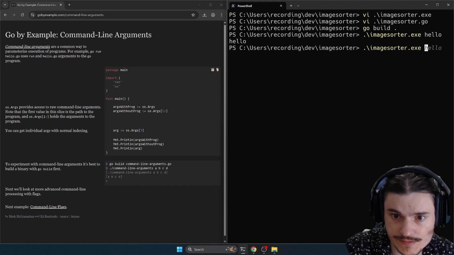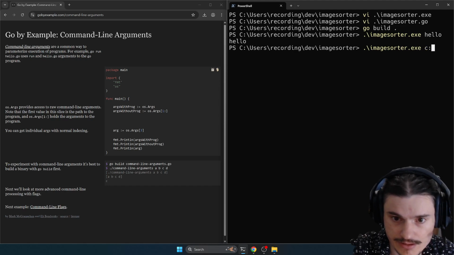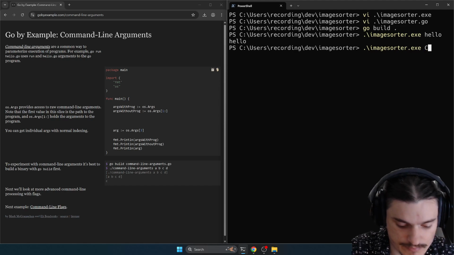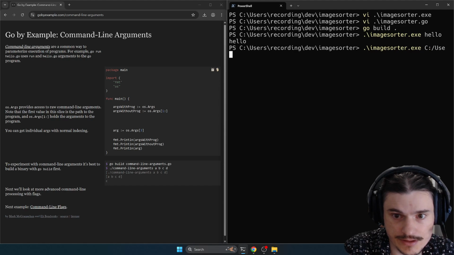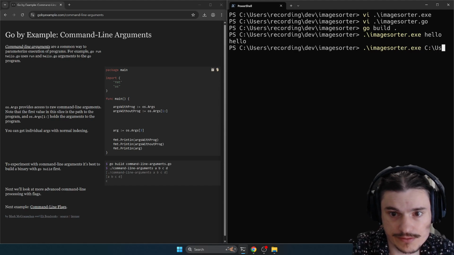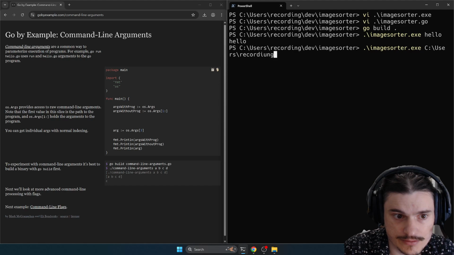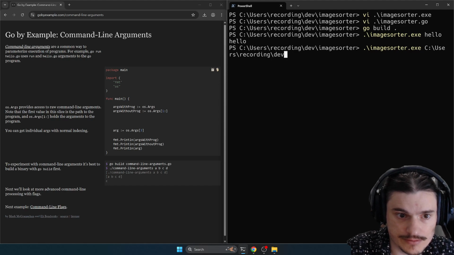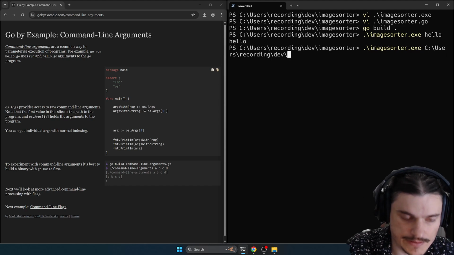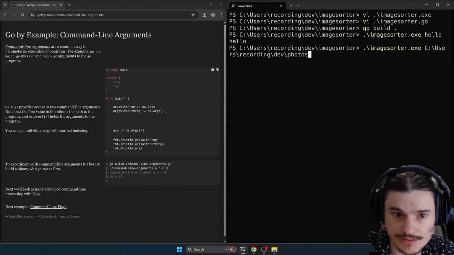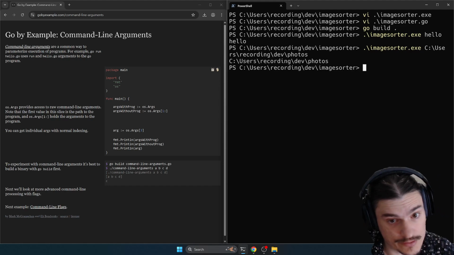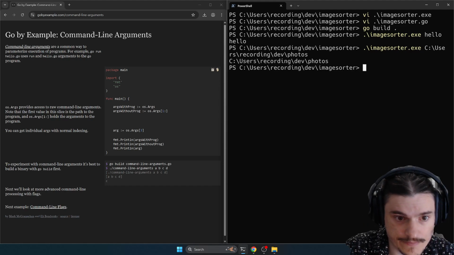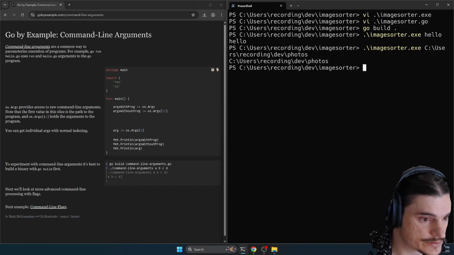So if we were to give it a path like this, whoops, Windows. And then let's just call it photos here. Then yes, we'll have that saved there. So now we have an argument we can use.